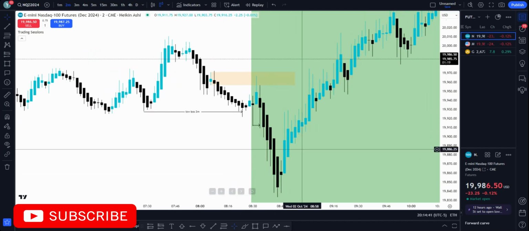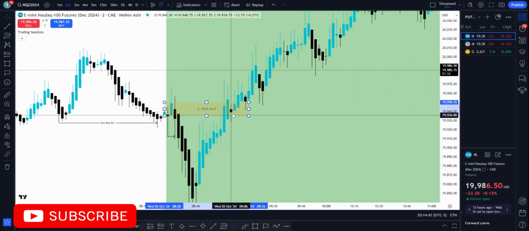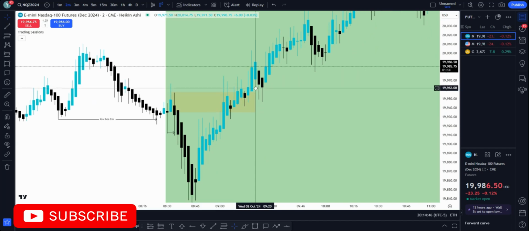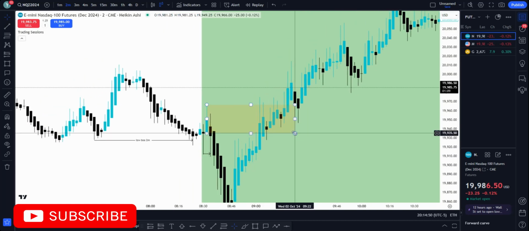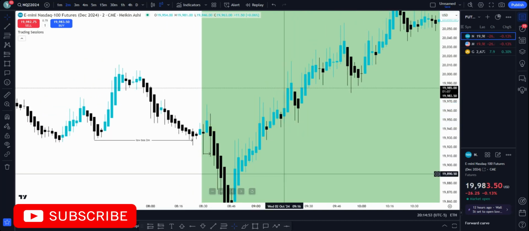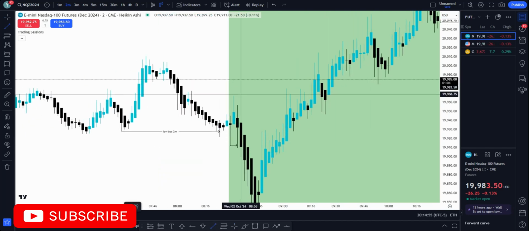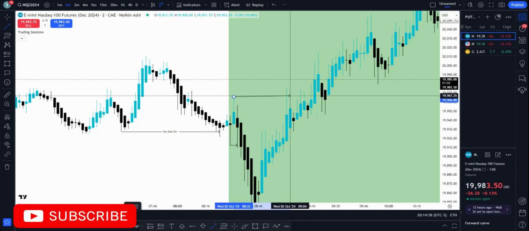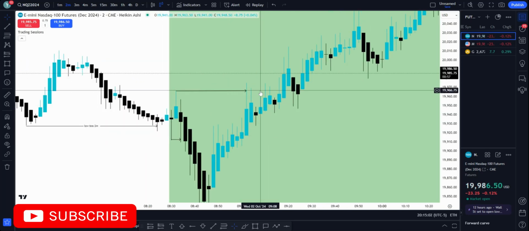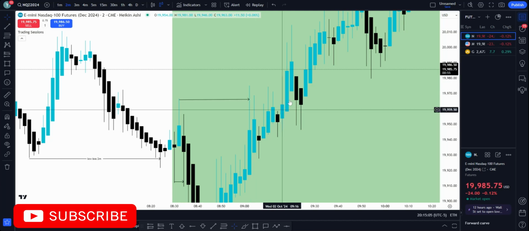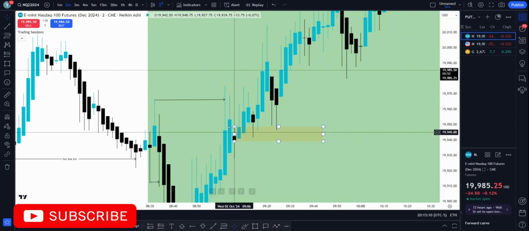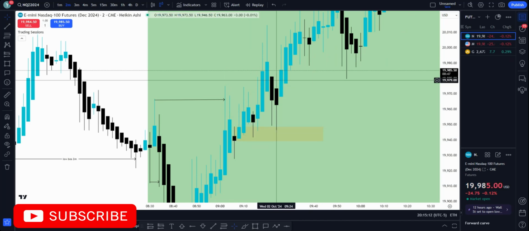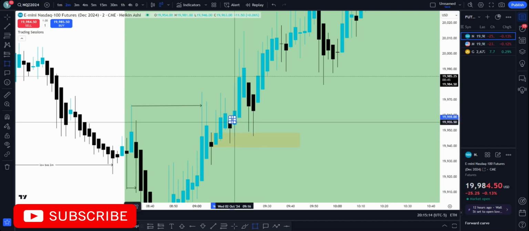Other than that, I did take another trade again. I took this trade in more at this order block. The market came here. I was expecting the market to reverse and push back down, but the market did not. So I lost that trade over there, which was fine. So after we took that out, the next thing would be, since this high was taken out, we had these candles push up, push up. Something you would have noticed is trades like this order block trade respected itself. The market pushed up, came back, tapped it, and pushed all the way up again. Same thing happened right here as well.